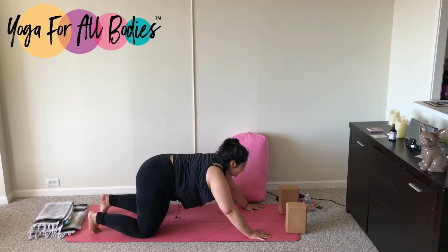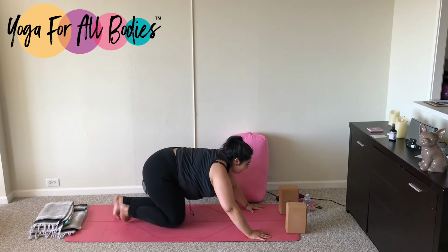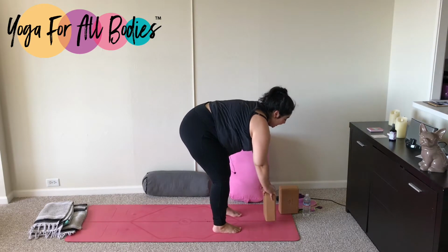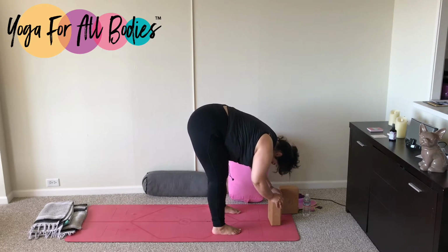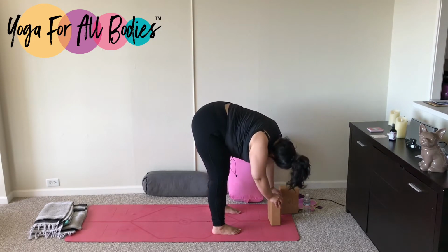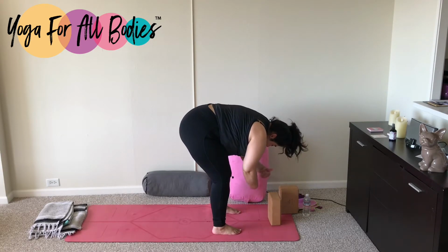Come to your tippy toes, bend the knees, gaze forward, and mindfully come to the top of your mat. Inhale, halfway lift, flat back. Exhale, forward fold. You can say yes with the head, say no. Press the feet into your mat.